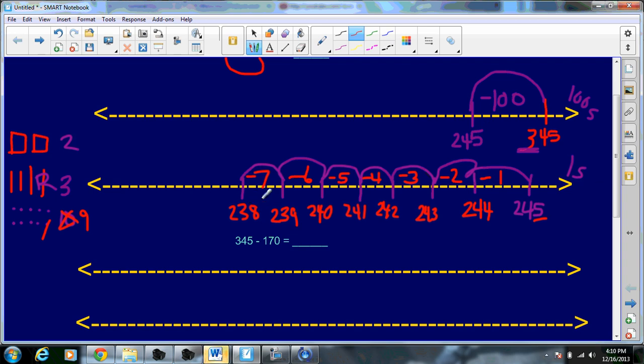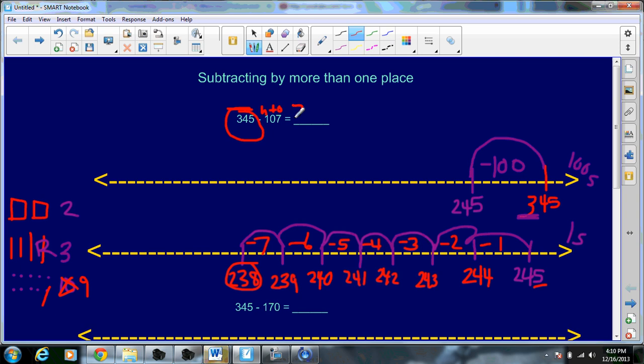Okay, so that's my answer, 238. I'm going to write it on the line. And to check myself, I'm going to make sure that I started with the first number, which I did, that I counted hundreds and ones, 100, I did. My hundreds place has changed, and that I counted 7 ones. Looks like I counted 7 ones up top. As I look at the bottom, yes, it's the digit in the ones place that has changed every single time. So I know that I was, in fact, counting by ones.